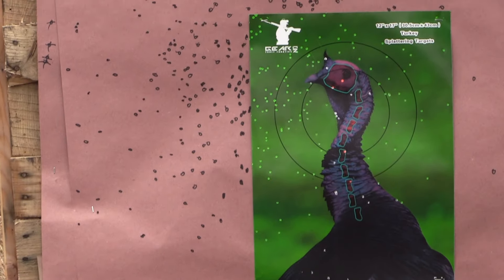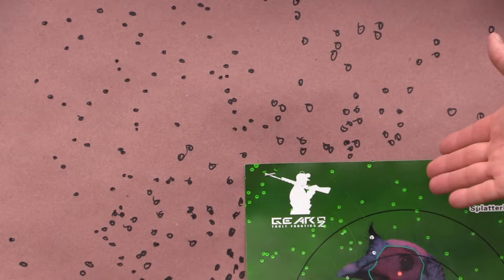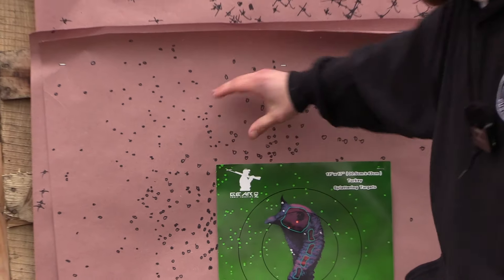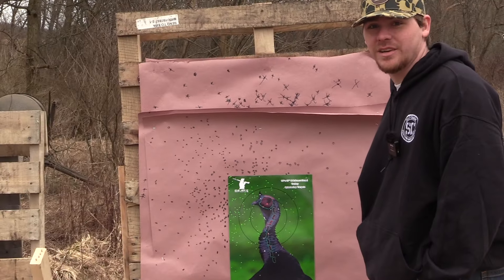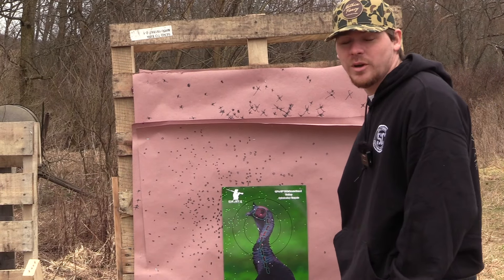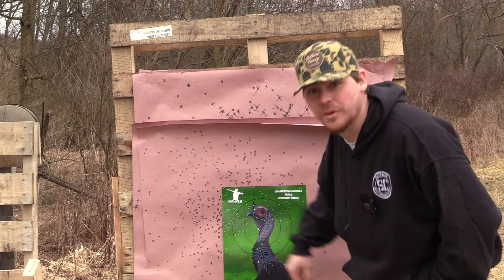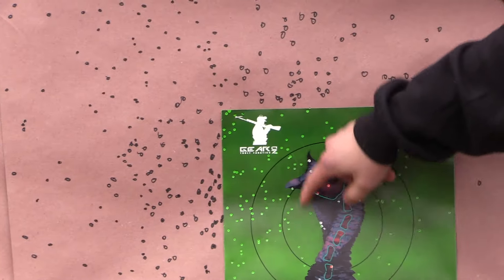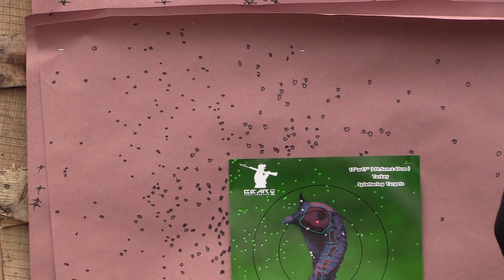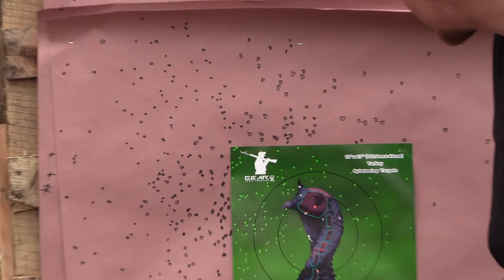I did say the constriction is 381. I think this load is designed for a youth, to give them the most pellet count, and in close to like 20, 30 yards. If this bird was at 20 or 30 yards I think this would all condense down and that would hammer that turkey. I don't know if you should push it much past 40 — I wouldn't. But that's pretty cool to see that if this was centered up, this would hammer at 40 yards. There's a lot of shot right here — that would do a turkey dirty right there at 40 yards, and at 20, 30 — absolute hammer.